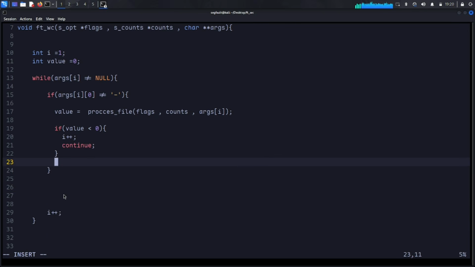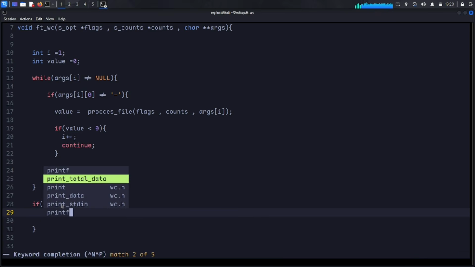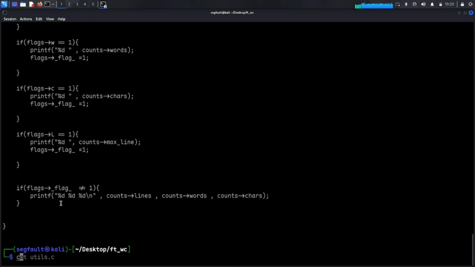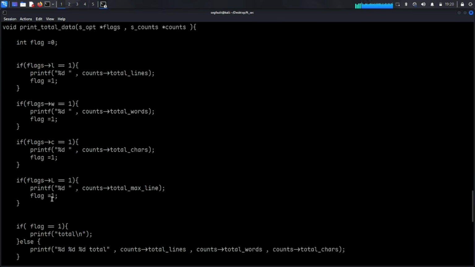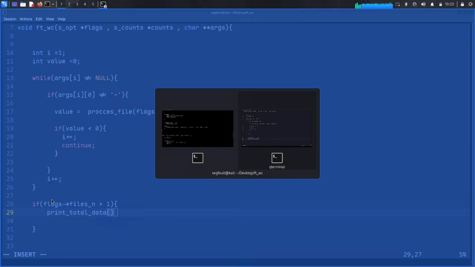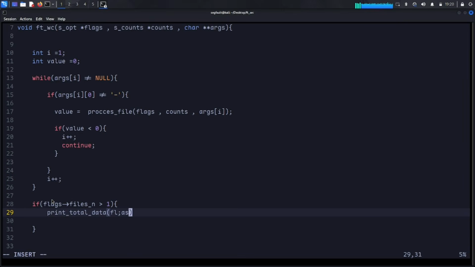So here, after looping, what we are going to do, if the files n is bigger than 1, then print total data. What it takes, I guess, the flags and the counts, flags and counts like this.